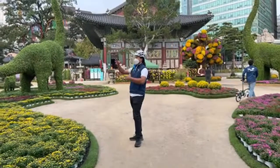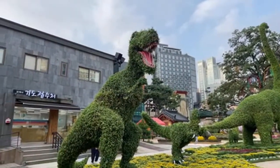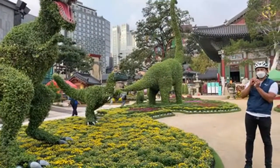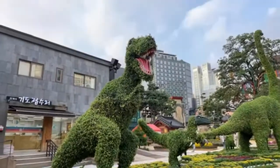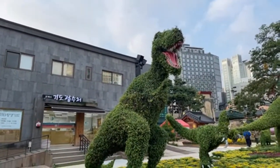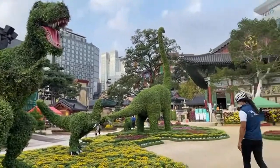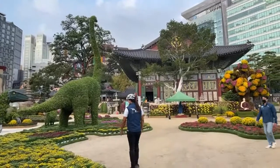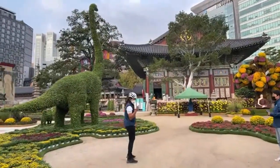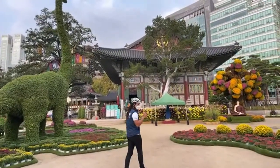So this, for example, this dinosaur to my right here is covered in chrysanthemum flowers that haven't bloomed yet. So I expect in the next couple of weeks, those will all bloom, and this whole dinosaur will be completely covered in flowers. That's something to look forward to. Keep watching our tours. Keep signing up for the morning e-bike tours and the evening e-bike tours, and you'll get to see all of these in full bloom.